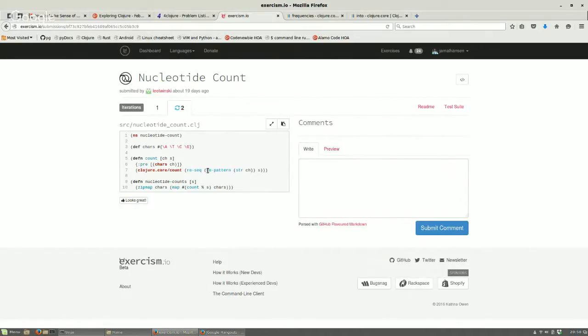Whoa. This looks amazing. I have no idea what it's doing. Zip map. Wow. So zipmap, I bet it takes 2 lists and combines them into a map. Chars is going to be the first list, and this is going to not be a list, it's going to be a map.